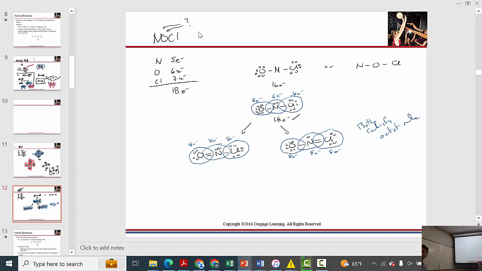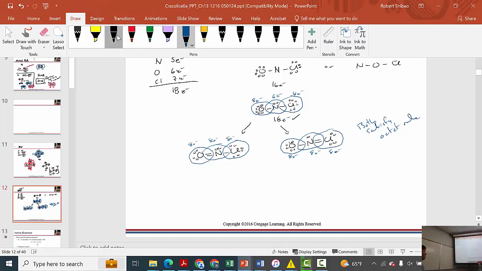And so, which one would you choose? The double bond on oxygen? And what is your argument for that? It likes to form a double bond. Yeah, oxygen does like to form double bonds. How about justification by formal charges? Yes. We usually use formal charge to argue that the left one's best.